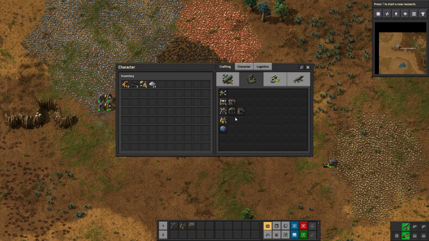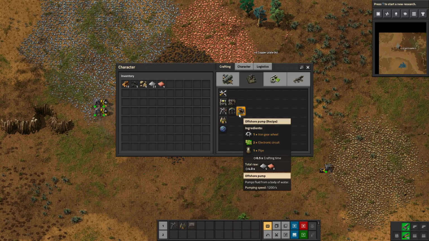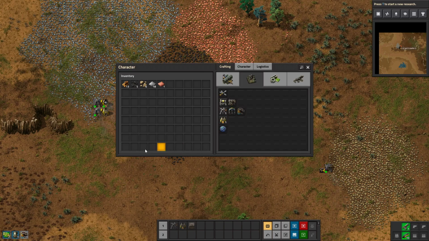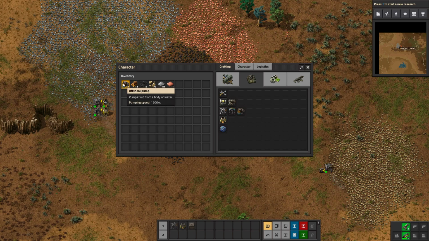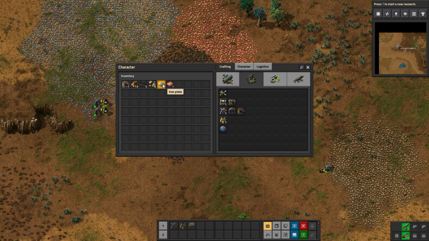And then we can start working towards automation already. So we will need some copper, which we now have. So that gives us the ability. And you can see this is your crafting queue here. Each thing you build, this one requires iron gear, electronic circuit, and pipe. You can make those from their base ingredients, which is the iron and copper here.